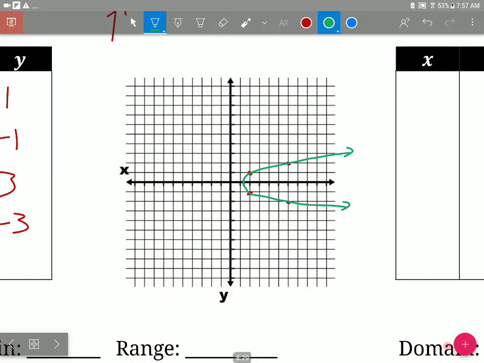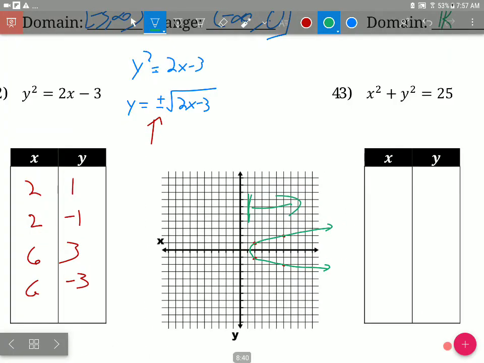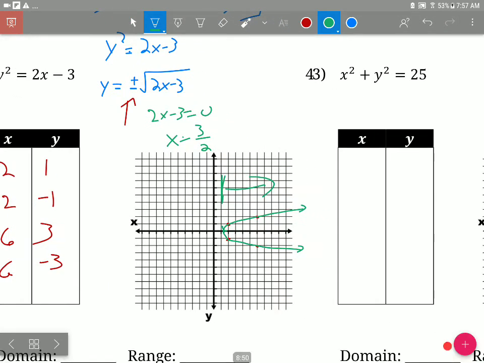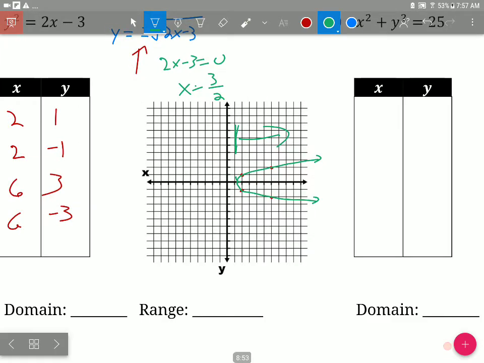There's your graph. Now your graph goes up and down. No, it doesn't. It starts right here and goes to the right, which, believe it or not, is at 2x minus 3 equals 0. Move the 3, divide by 2, so x equals 3 halves. That's where that point is right there. So from 3 halves to the right, so your domain is 3 halves, or 1.5 to infinity. All right, and your range, well, it goes down forever and it goes up forever, so that's all real numbers.